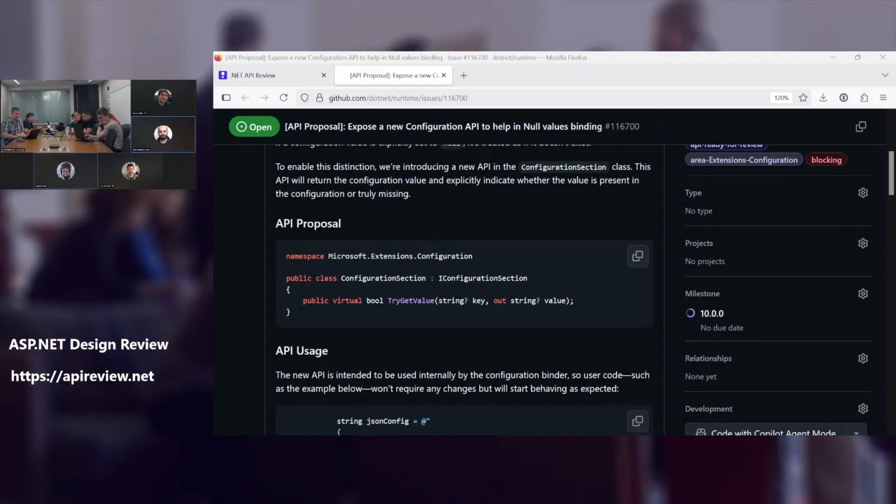Well, there might be more than one Bind. Are we just changing one of them? We've got to change all of them. No, I mean the main entry for the binder is the BindInstance method. This is the main entry for the binder, which is sent to IConfiguration. I just dropped the link in chat.